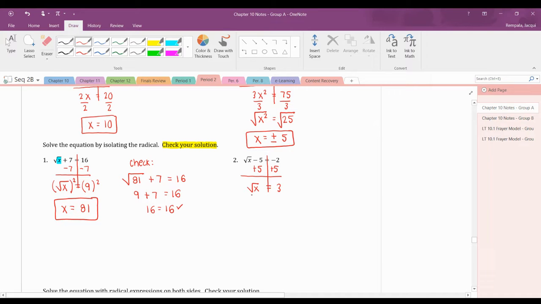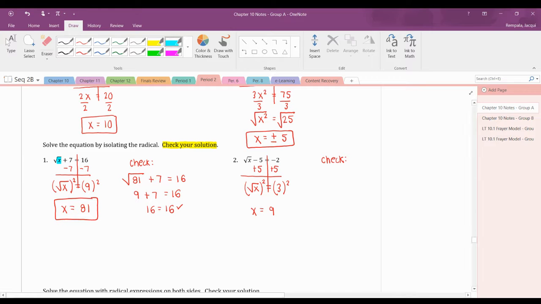To get rid of a square root, remember, I want to take that and I want to square it. If I do it to one side, I'm doing it to the other. Squaring that square root is going to just give us the x that I want. 3 squared is really 3 times 3, and that's 9. So remember, I can't circle that until I've gone back and checked my work.